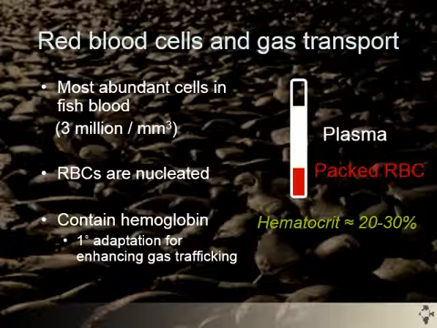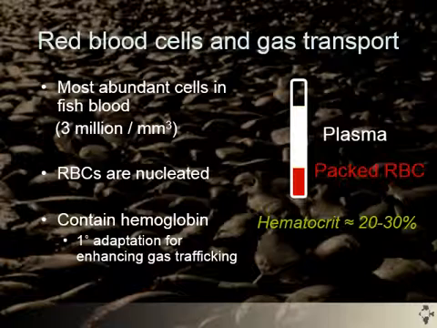So for those of you who haven't done hematocrit before, essentially what you do is you take what's called a microcapillary tube. It's a small glass tube. That's what I'm illustrating here. You draw up a sample of the fish's blood in that tube, and then you centrifuge it to separate out the cells from the rest of the plasma, or the liquid aqueous portion, the acellular portion of the blood. And so typically of the entire volume of blood that was collected after centrifugation, usually the packed volume or the cellular volume typically represents about 20 to 30%.